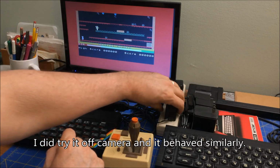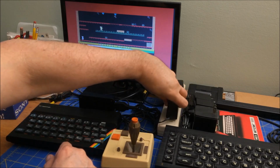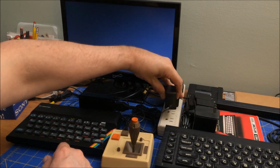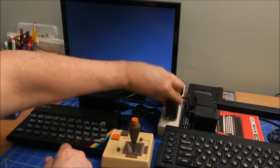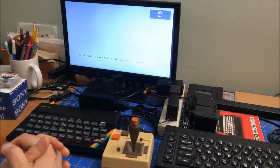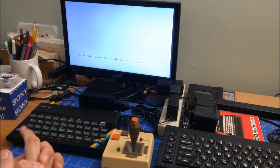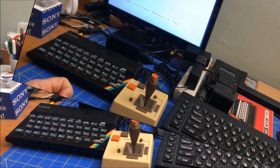Let's reboot this, and I guess basic games are going to be different. And now what I don't know is, is it because it's a fast loader? Is that what's causing the issue? Let me come back to see if I can get a version of this without fast loading. Okay, so I'll be back.